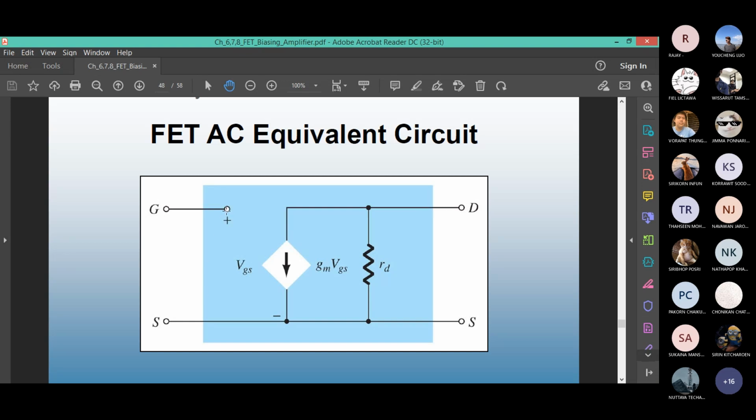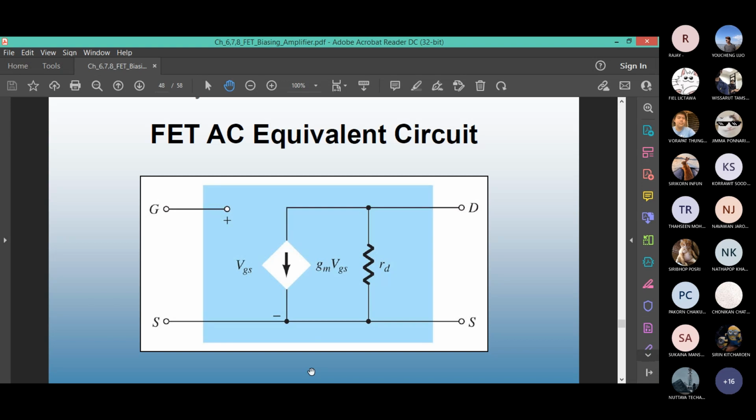As you can see on the input side, gate and source are not connected. Because of the high input impedance, it is like an open circuit. But you can have a voltage on the open circuit, so you have plus minus VGS. On the output side, you have output impedance, small rd, and then there's an equivalent current source, which is GM multiplied by VGS. The drain source voltage polarity is taken plus on top, minus on the bottom. So it implies the current should flow from left to right, but it is flowing from right to left.